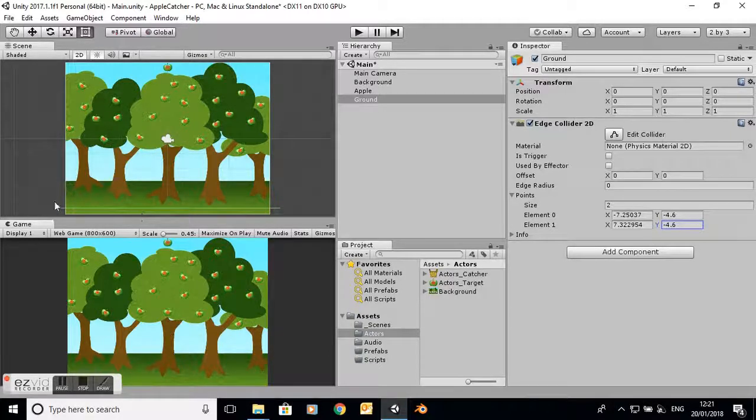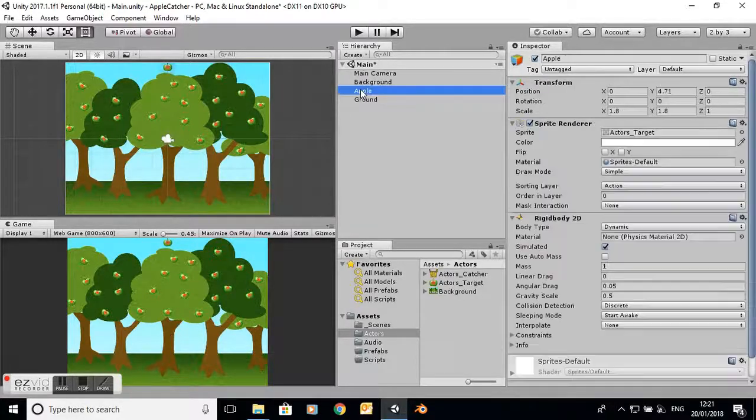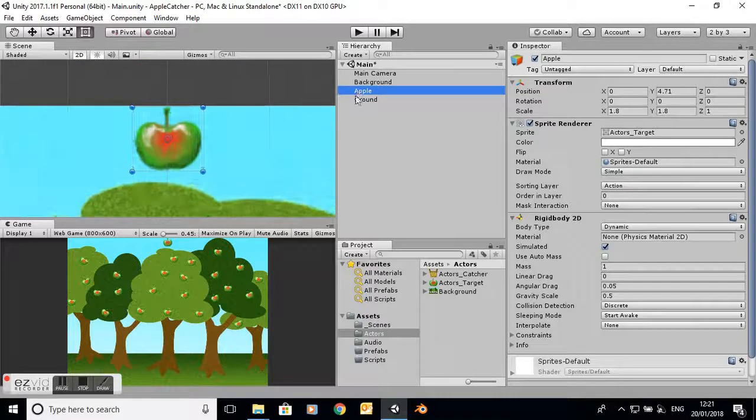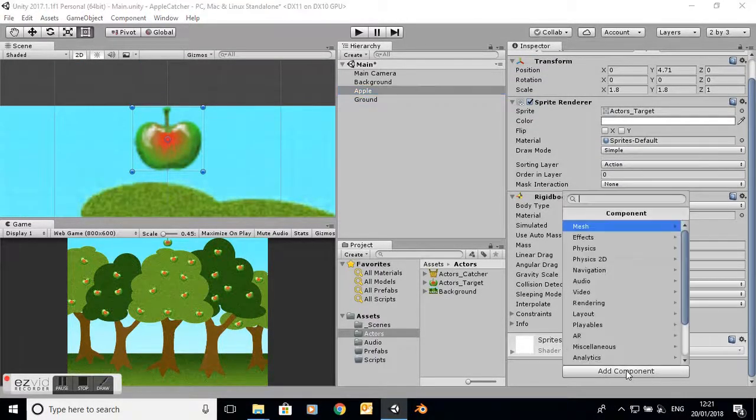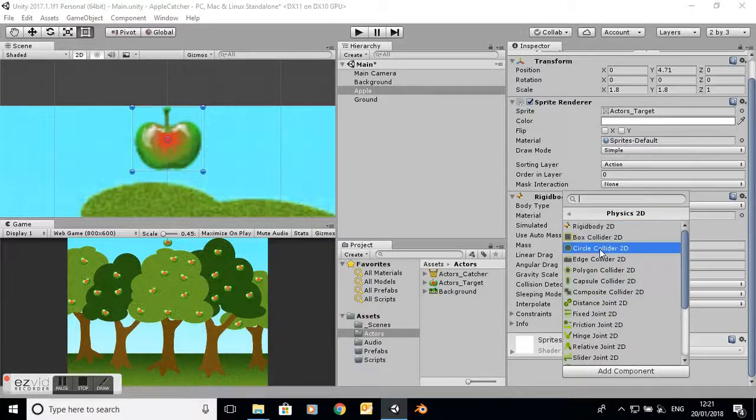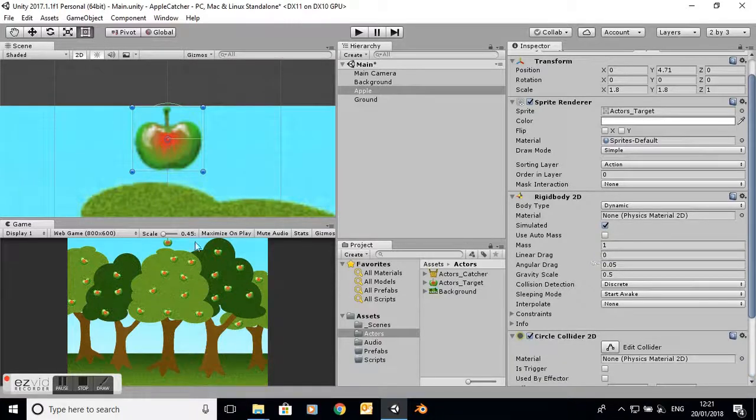And we want the apple to fall on the ground. So it also needs a collider. So if we go back to the apple, and then we'll add another component. Again, Physics 2D. And it's roughly circular, so we'll add a circle collider. It's very difficult to see at the moment because we've got the background interfering with that.